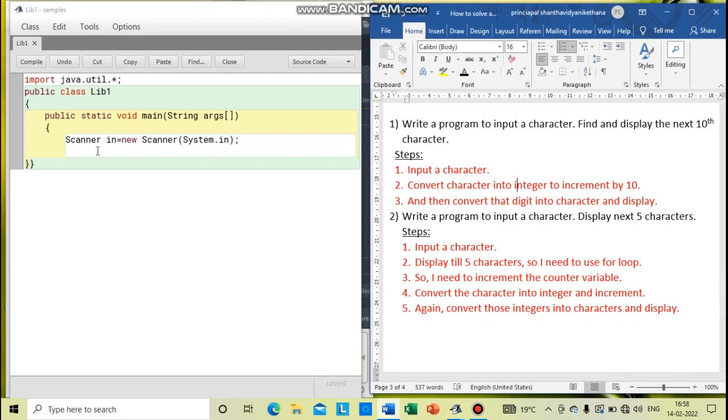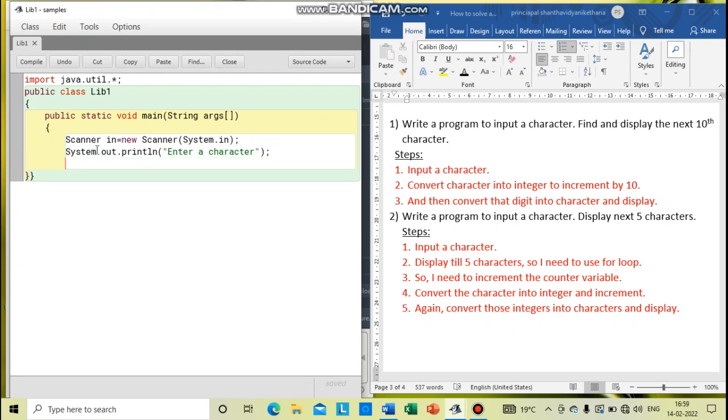So first I am going to give System.out.println, enter a character. I am accepting that using ch character data type variable.